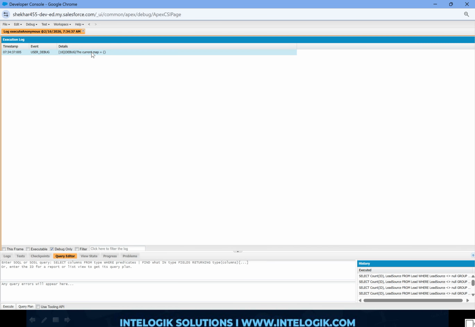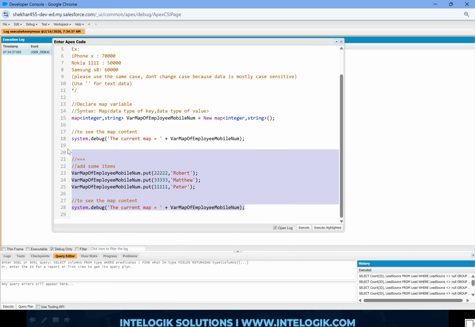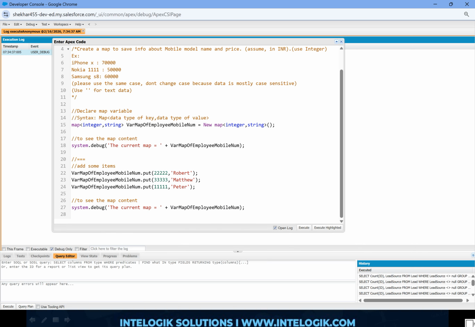Debug only, empty map, totally fine, because we did not enter anything yet. After that, I'm going to add some value. So you can see I'm adding some value.